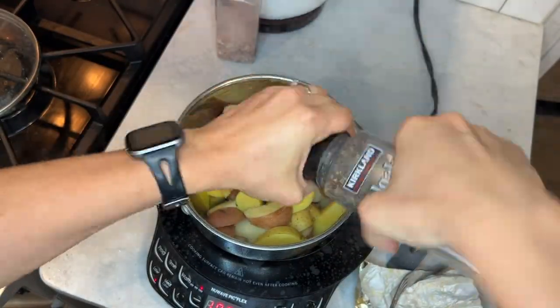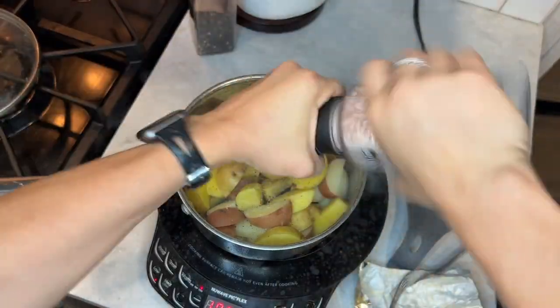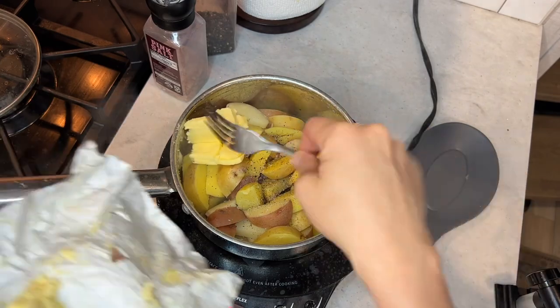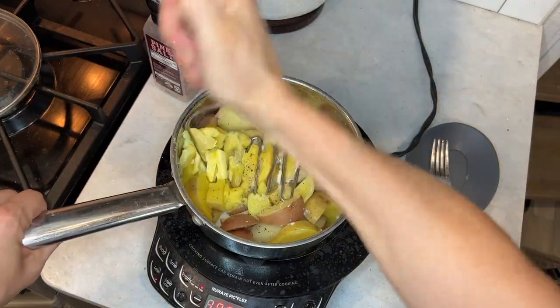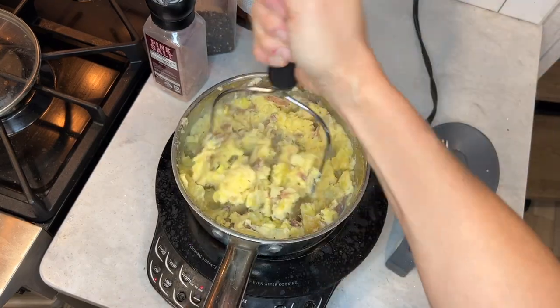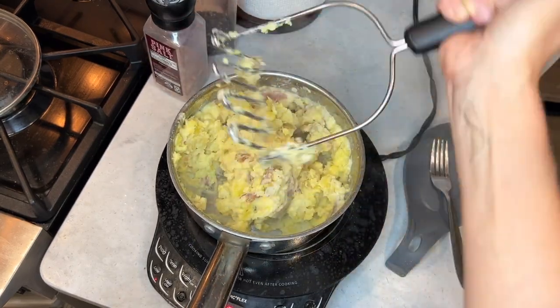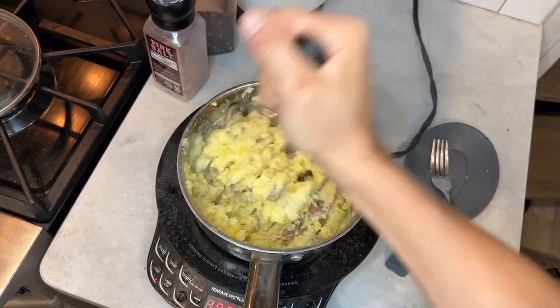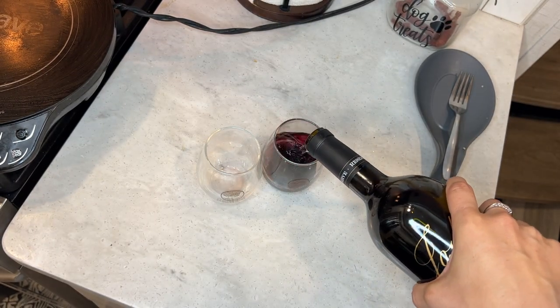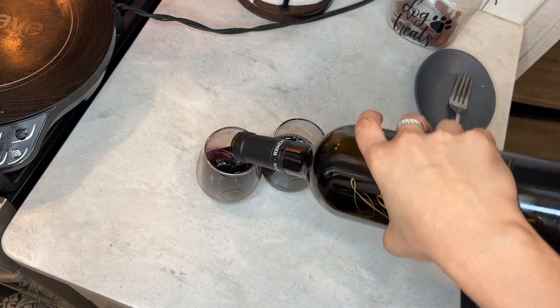Also, while this is cooking, I like to whip up some easy mashed potatoes. You can use golden or baby reds, just boil them up, season them with some salt and pepper, put in some butter and some heavy cream, and just mash it up nice and smooth. It is the perfect vehicle to put these short ribs on for serving. Now, pour yourself a glass of wine because it's almost ready. We are gonna serve it all together.